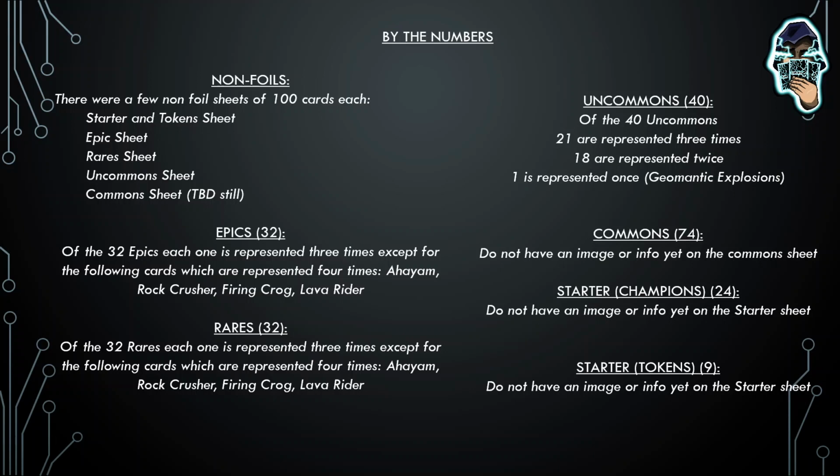But when we looked at the epics, of all 32 epics, each one is represented 3 times, except for the following cards, which were represented 4 times: Hayam, Rock Crusher, Firing Krog, and Lava Rider. So those 4 cards will presumably be higher print than the rest of the epics. And this is also the same for the rares because they use the exact same sheet format.